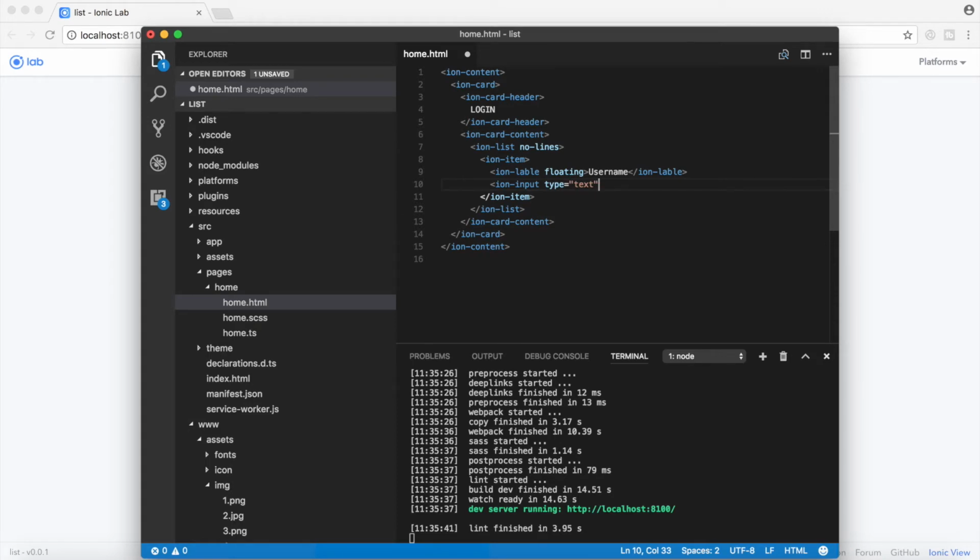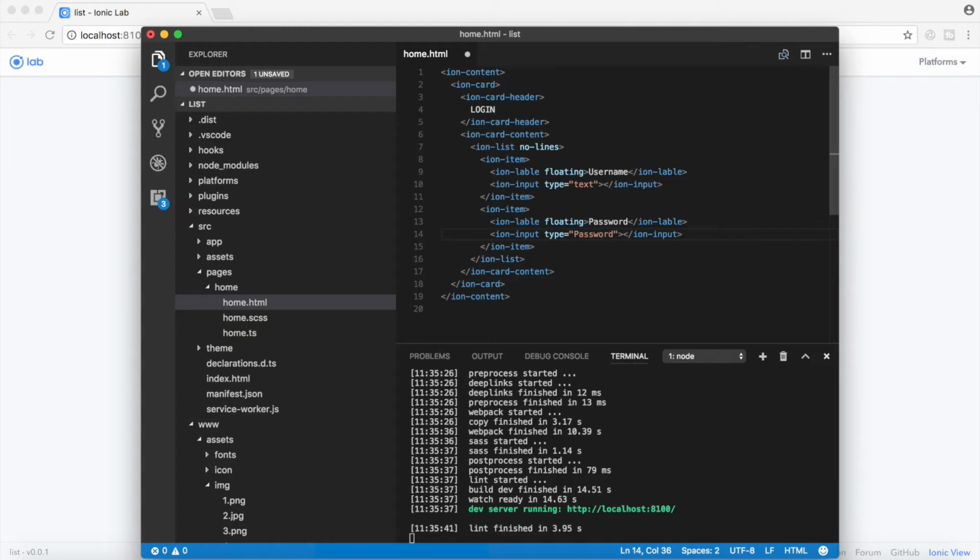Now once I'm done with creating the text box, I'm going to copy the ion-item again and paste it underneath the ion-item tag. Now this should be Password over here, and in the same way the type of the text box should be password, so the user will not be able to see the text.